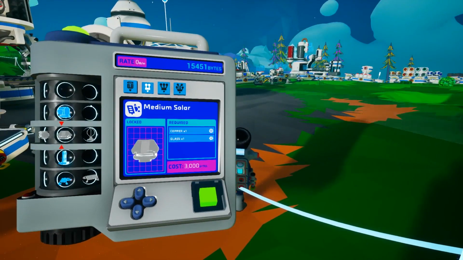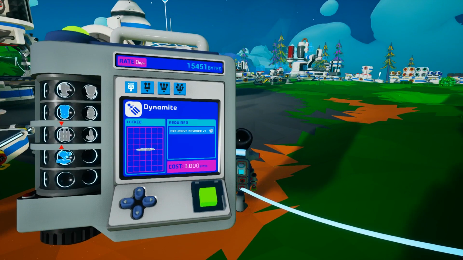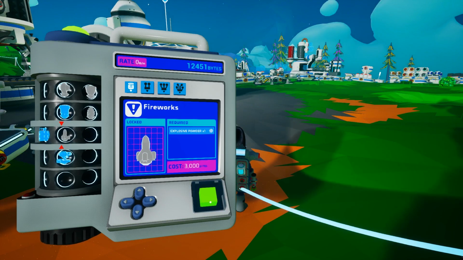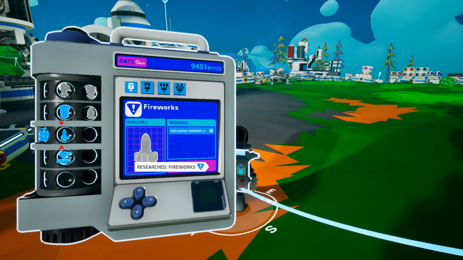We do need to unlock stuff. I think they're down here. Well, there's the dynamite, which requires explosive powder. I think it's on the same... Yeah, there is. Fireworks also requires explosive powder.